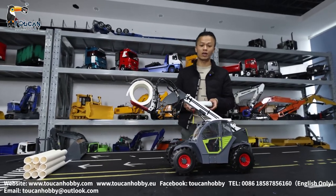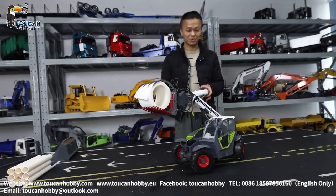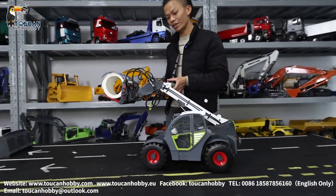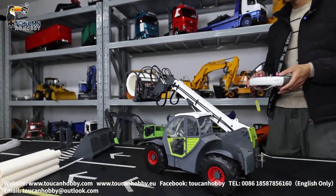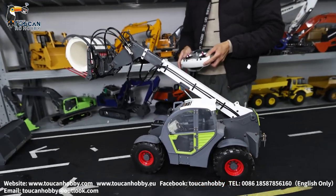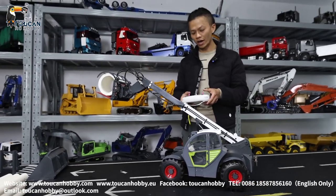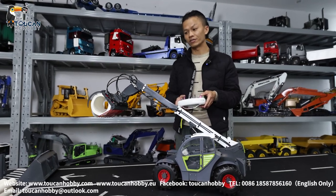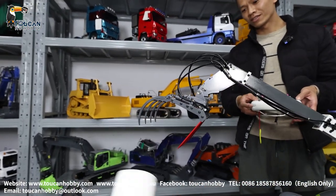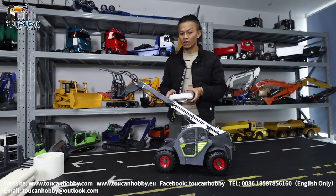So you can see, you can use this as a haystack on the farm, and now I don't have the grass. We can unload it to another corner of the table. Also, we can extend it. So if you have a very tall car or truck, you can lift up higher to unload it. Yeah, you see, let's say here is the truck, you can drop it to the car. Okay, we will take it back.